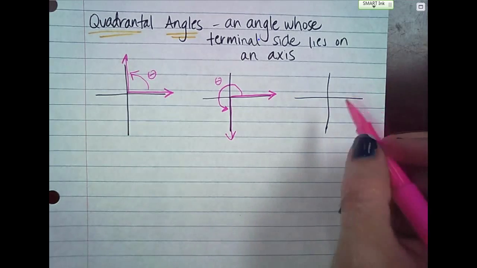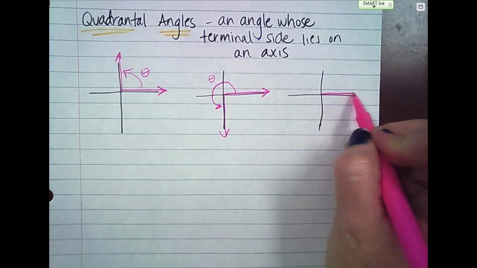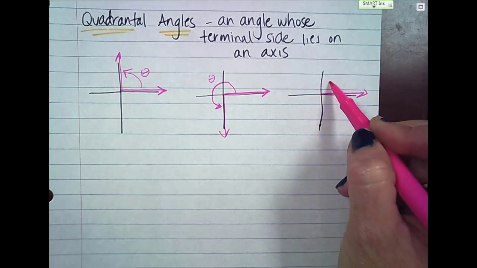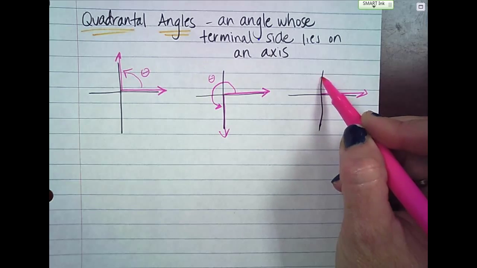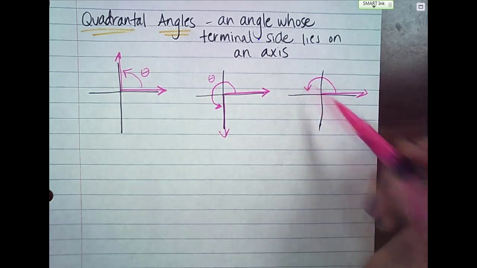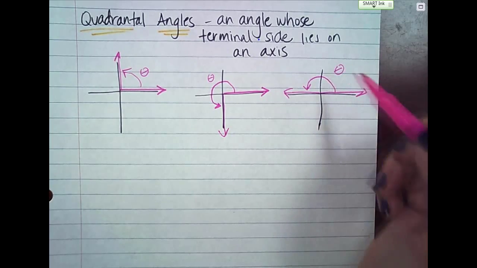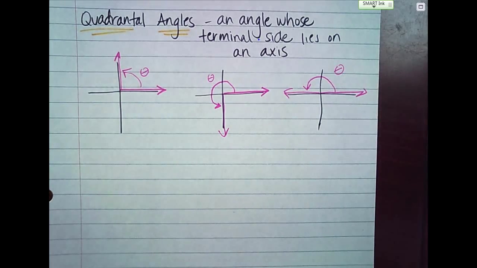Now the next one. If you watch me build it, it will help. I'm going to start here. I've already stopped at 90. Have I stopped at 180 yet? So let's open up here until we get to 180 and stop. It's another quadrantal angle. The little circle with the line through it just means theta. The arrow shows you which direction you went. Did you go a positive direction, which is counterclockwise, or negative, which is clockwise?